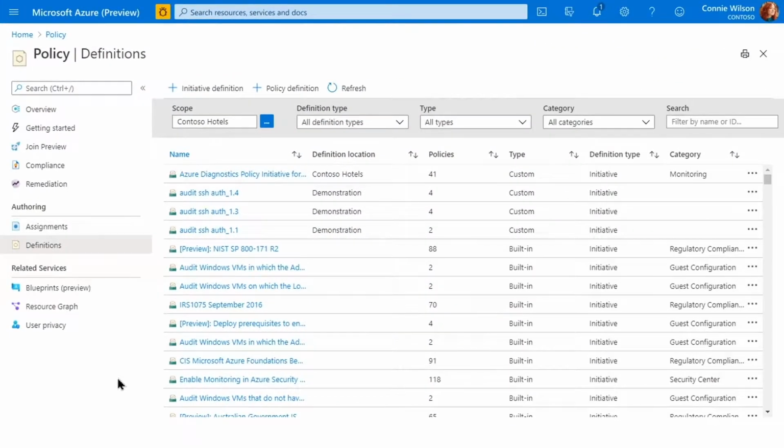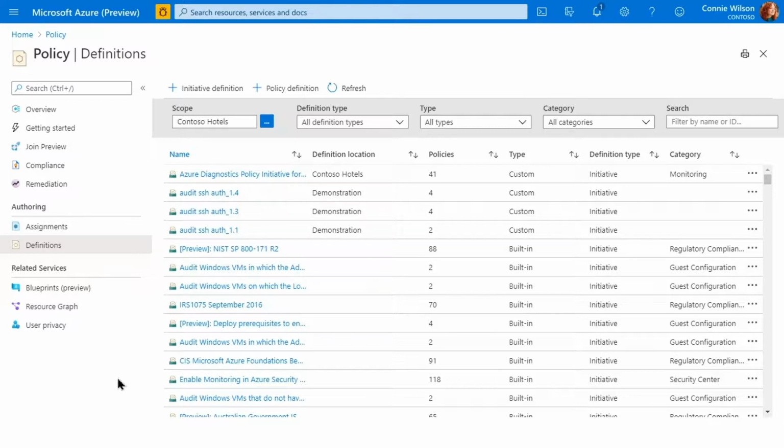Lastly, and certainly by no means least, let me show you how you can use Azure Policy to onboard virtual machines that already exist at scale, or how you can put policies in place so that new virtual machines that fall within the scope of the policy are automatically onboarded to Azure Virtual Machine Best Practices. So first things first, here we are in the Azure Policy Blade, and we're looking at the definitions.